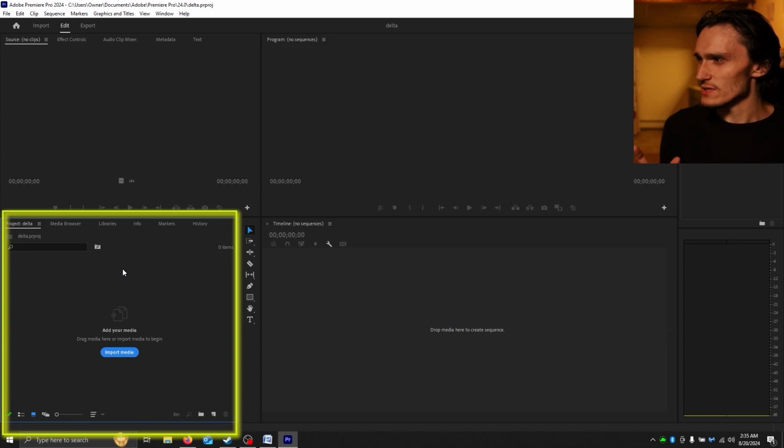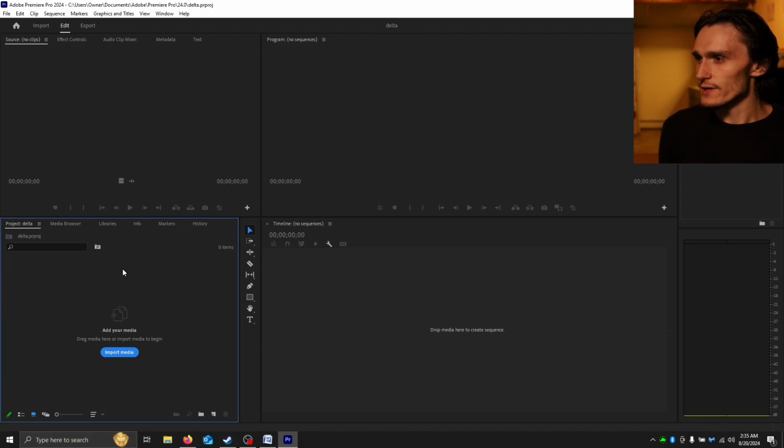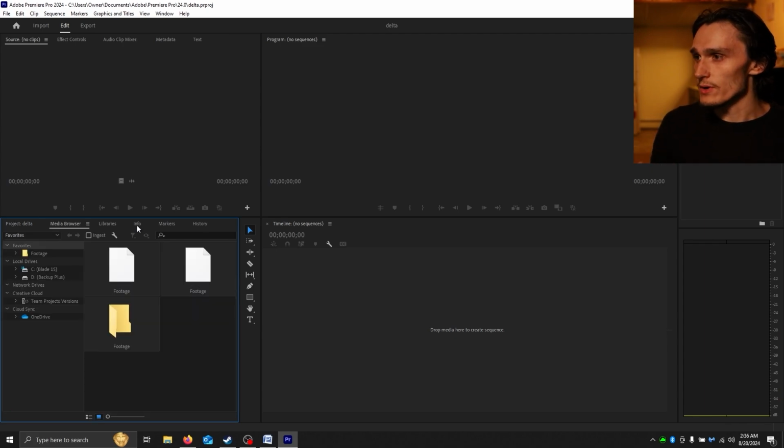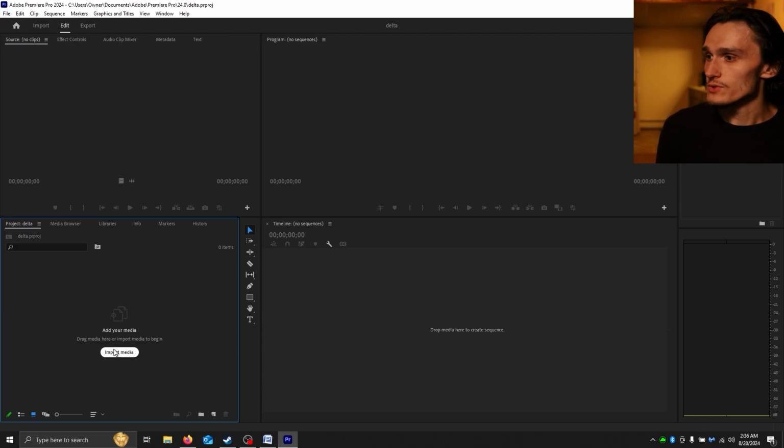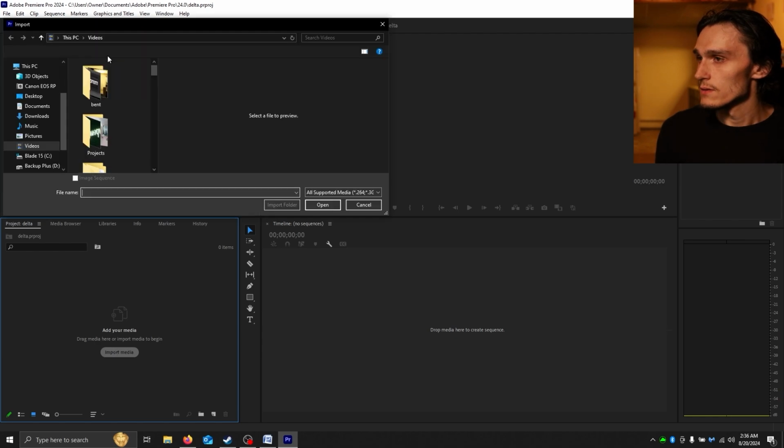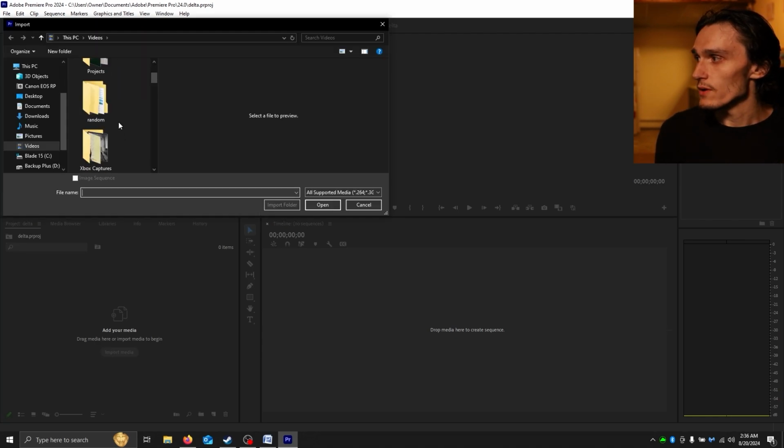You might not have the same configuration as I do. What you're looking for here is on the bottom, or anything that looks like a bin location. It's going to look something like this too. Sometimes this window will show up. There's a couple of different windows that will show up at the same time as well. What we're going to do though, once you find this, is hit import, and we can also go ahead and hit file import on the top as well. So we're going to import media, find those sets of videos that I just did record just now, and insert that.